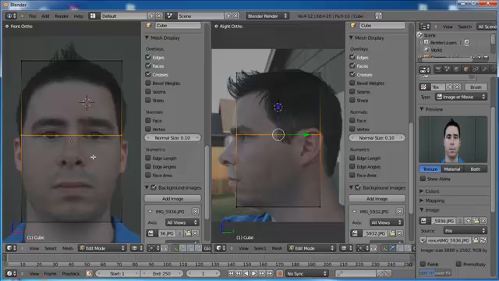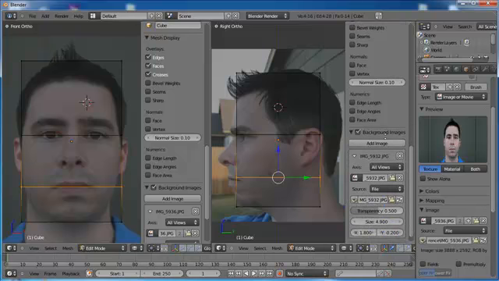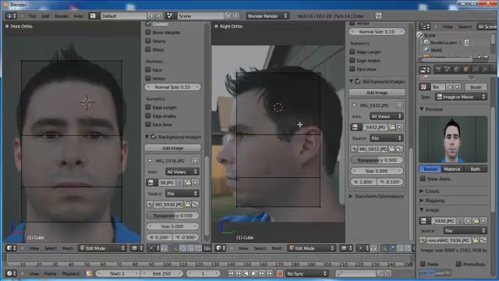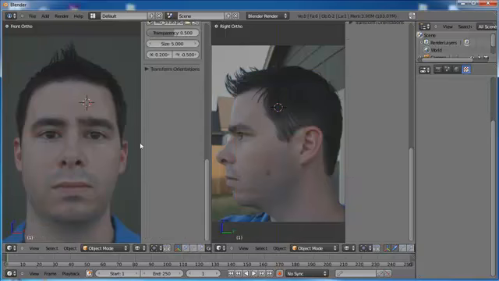So we can put a few more reference points on here. Control R. Let's put this in the mouth. And now we can line this image up a little bit better. So it looks like it needs to come back up. Maybe that 5.0 was a good size. So that's about right. That'll work. Okay, so I'm going to go ahead and delete this cube. So we got our picture lined up pretty well.